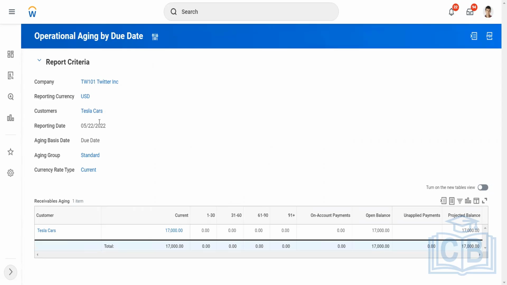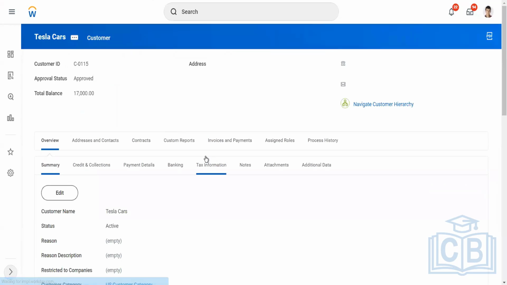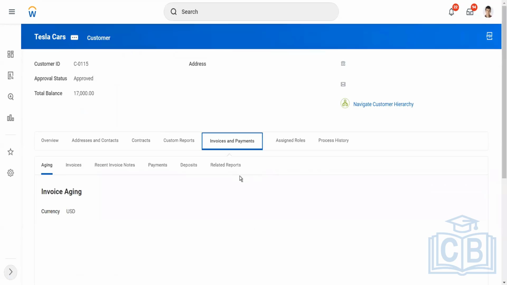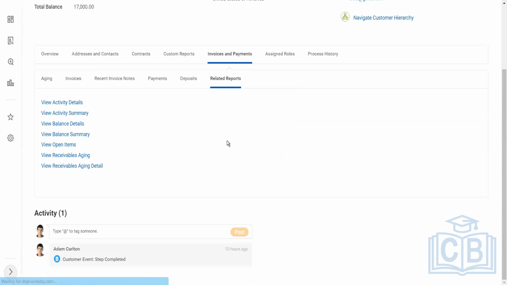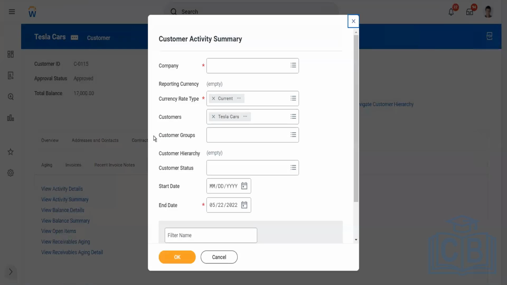And then if you go back to your customer, Tesla Cars, and go to invoices and payments again, and go to related reports, you can see the activity summary also. Then you give Twitter here.